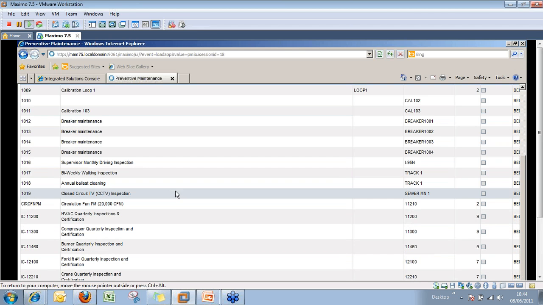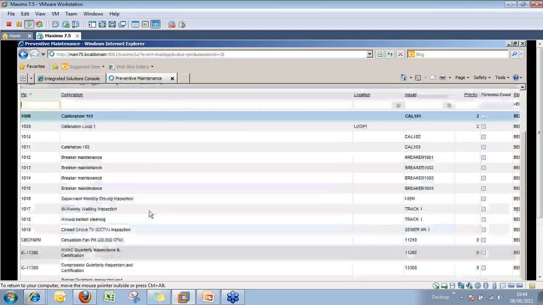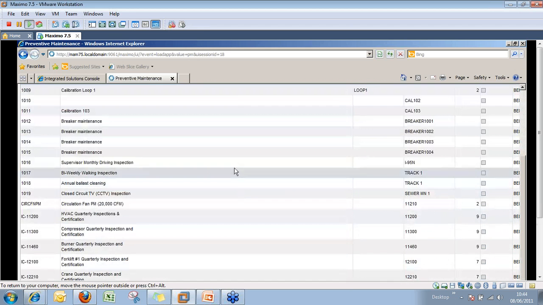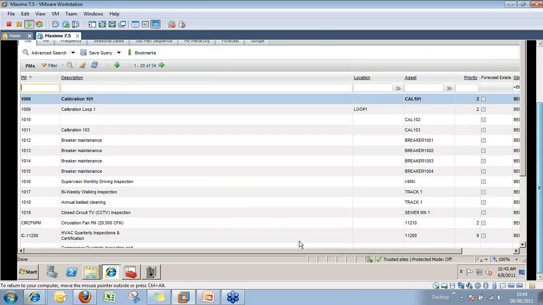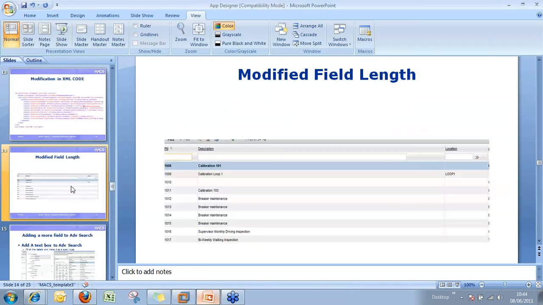So now you can see that all the descriptions can be seen from here, that it has been increased. So that was the second or third bit which we had planned: modified field length.